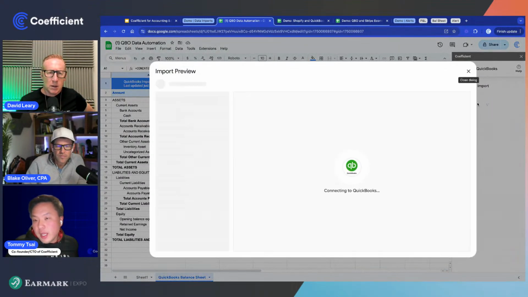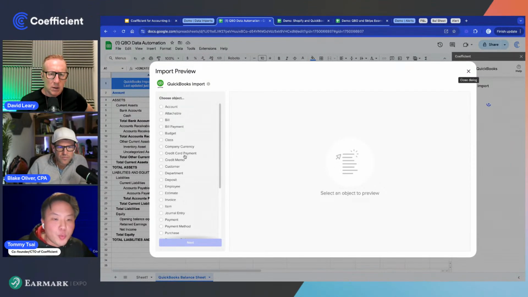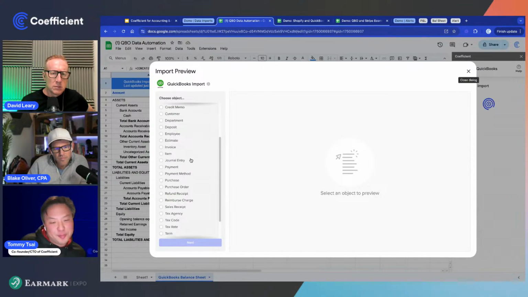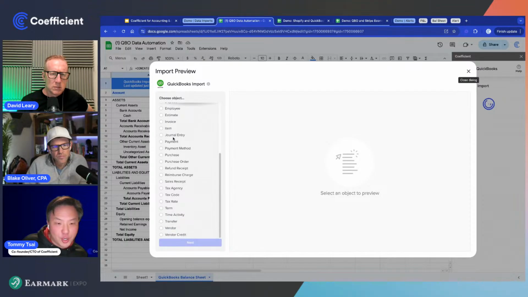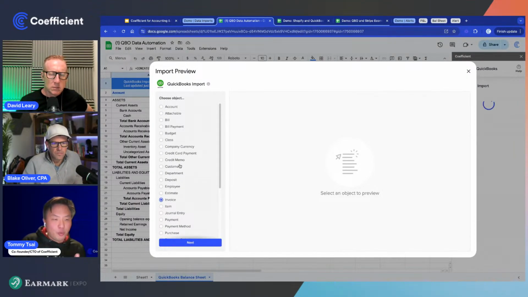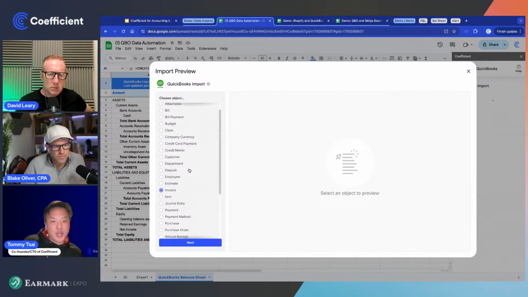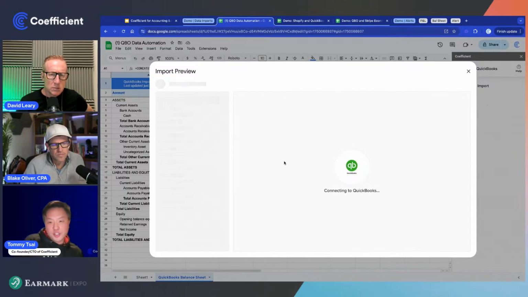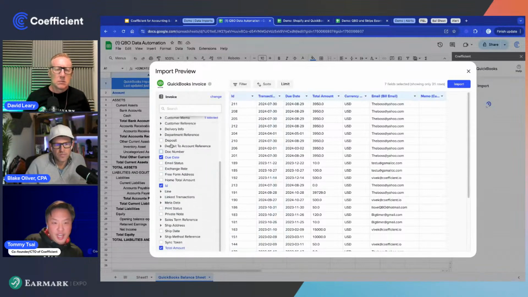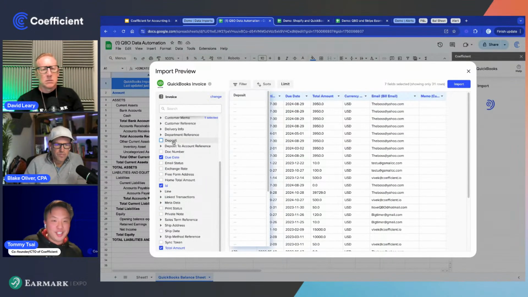So another way you can import data from QuickBooks. QuickBooks has a bunch of different entities, right? Objects that are kind of at the heart of the system. So we allow you to import this more raw form of the data as well. So I'm just gonna show invoices. There's a ton of columns on these objects.